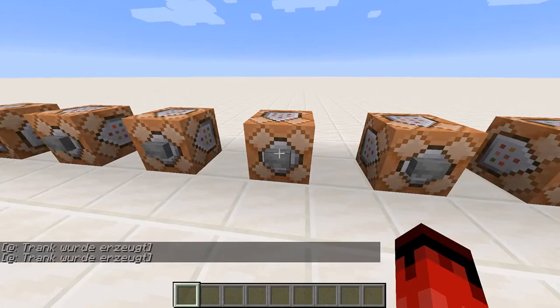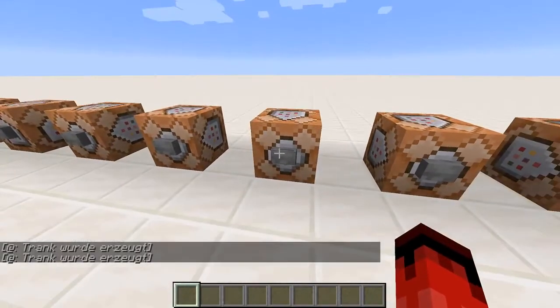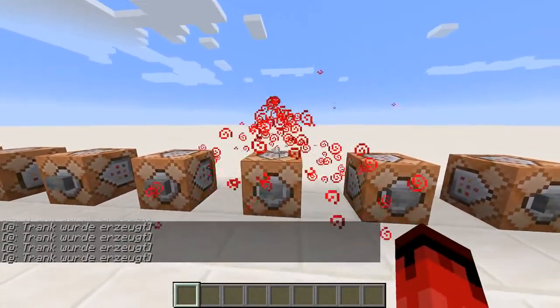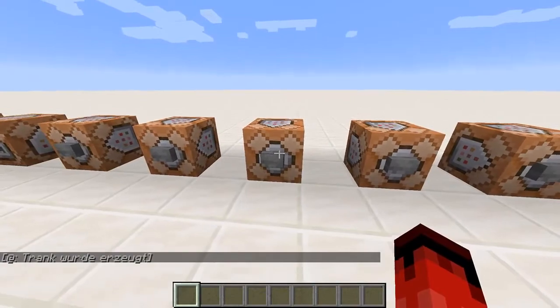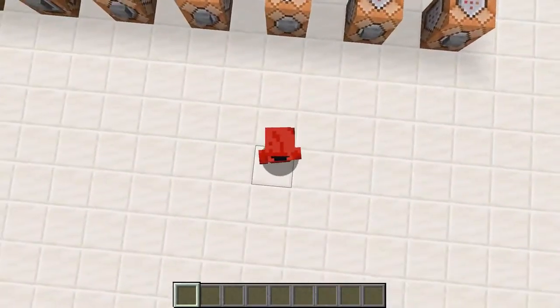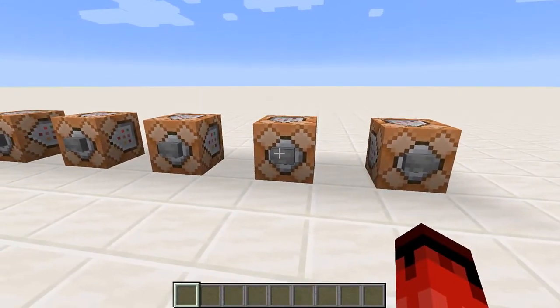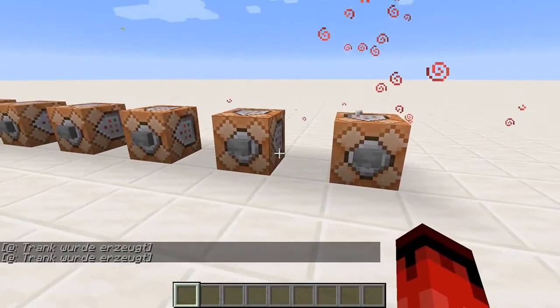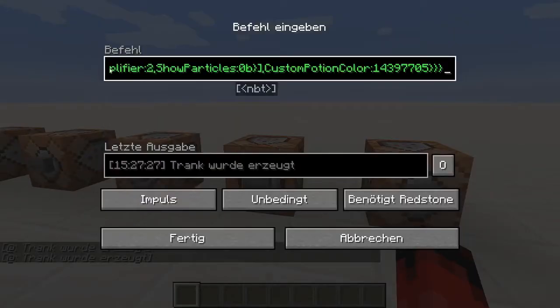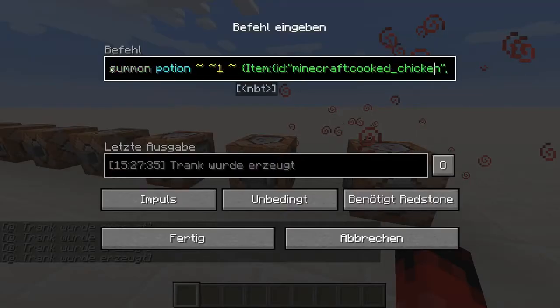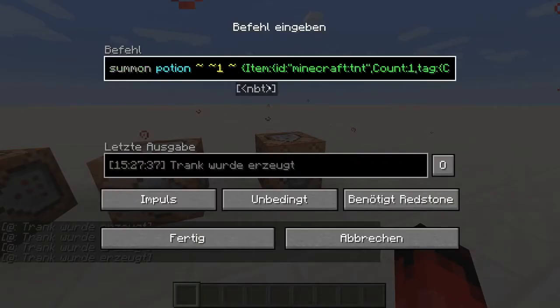This custom potion color affects the splashy color, the little effects. It also affects the color of the bottle. So we've got a red one there. Earlier we had green. And that's all it does. It doesn't actually affect the color of the particles around your character once it gets the effect. So finally, we have all the tools necessary to make our speedy chicken in TNT. Over here we have simply modified custom potion color to alter the splashy effects. And we've also altered the ID, which is cooked chicken here and TNT over here.